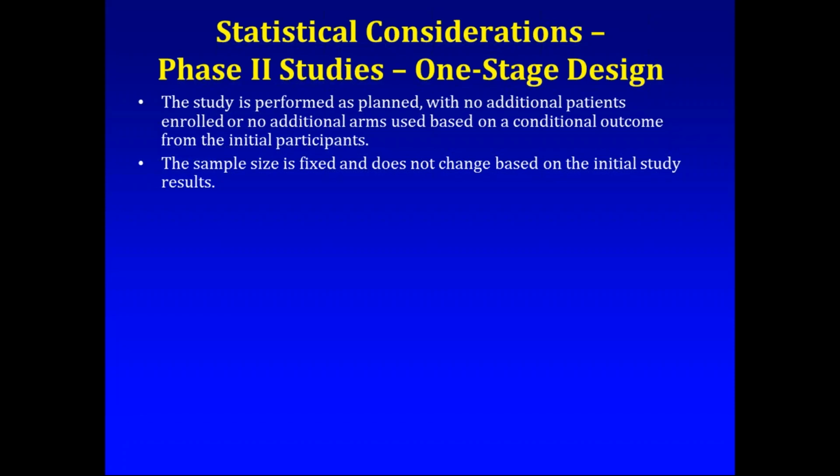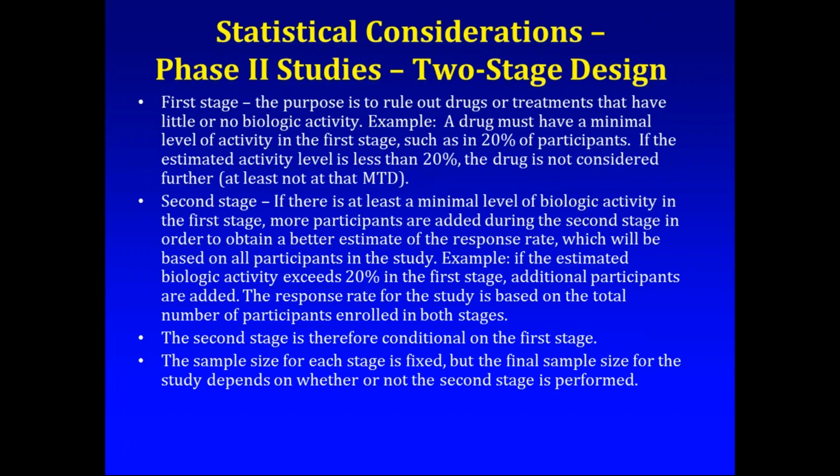The sample size is fixed there, so we fix that at the beginning of the study. Well, I'm oversimplifying it by saying fixed, but by fixed I mean a biostatistician would be involved and we would have statistical justification for that. But then once we have that, that's the sample size we would use and it would not change. So regardless of how the study was progressing, we would still follow it through all the way until the end. The 2-stage design is a very popular type of phase 2 design.